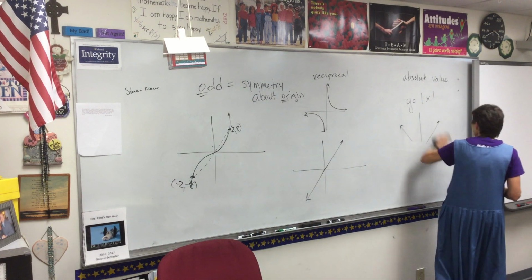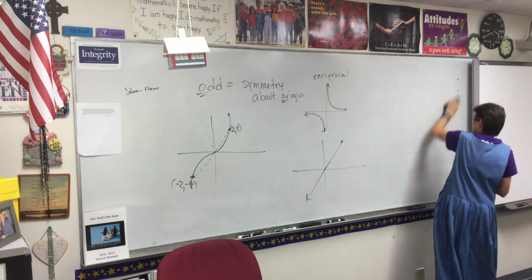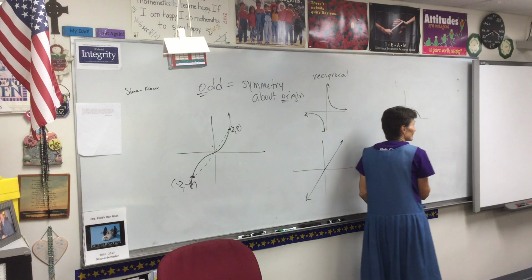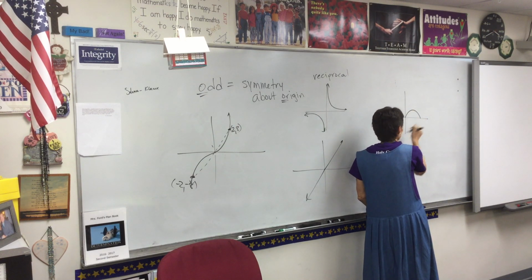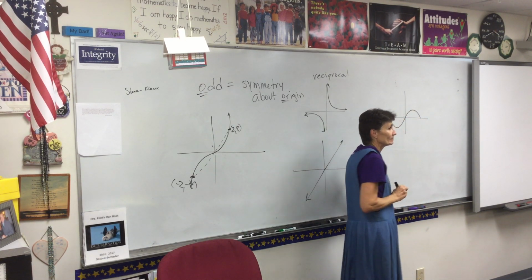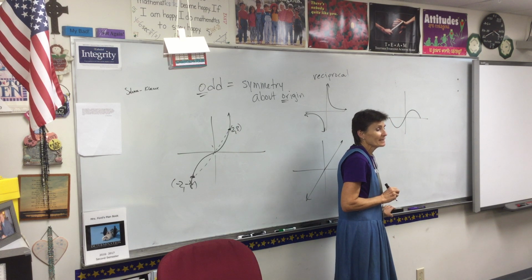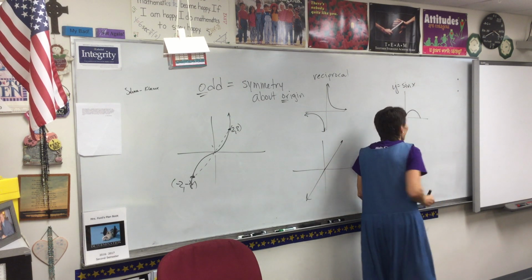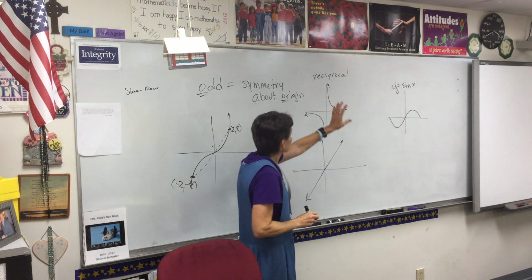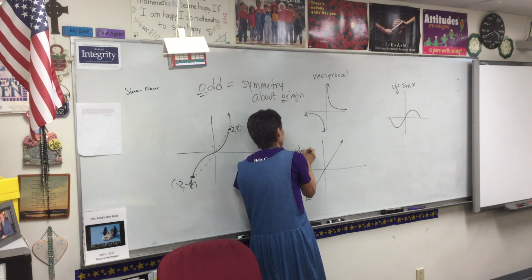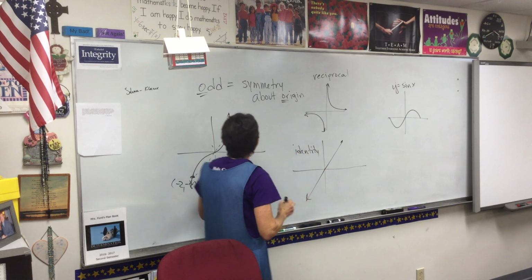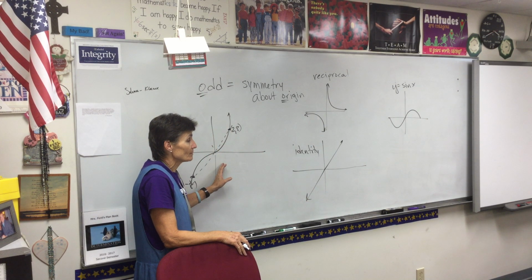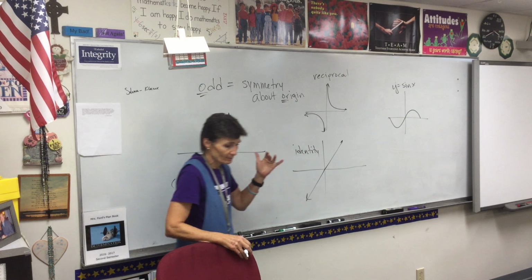Sine is odd because if I take, let's do one hill, and fold it into quadrant 3, doesn't it become that valley? Yeah. So the sine curve is the other one. So your 4 odd functions are the sine, the reciprocal, the identity, and the cubic function. Those are your odd ones. This is hard stuff, but you can figure it out.